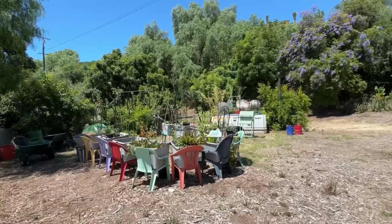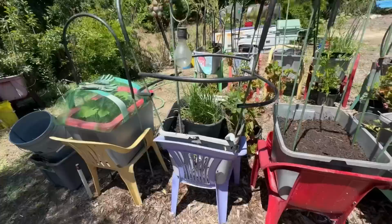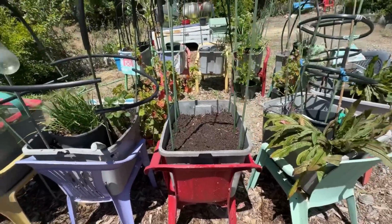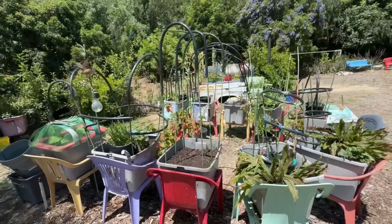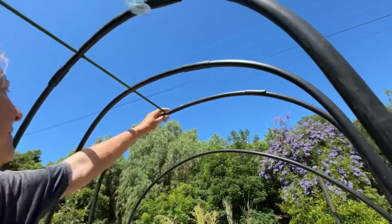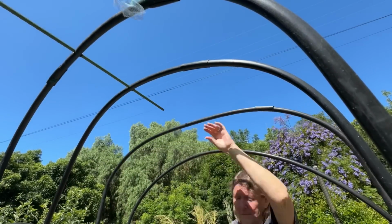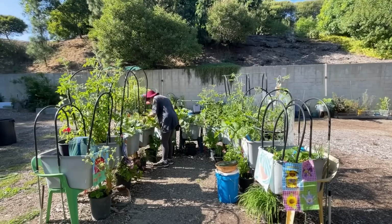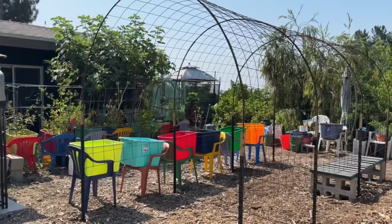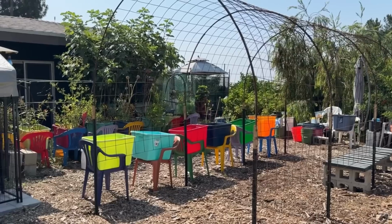So I'll briefly explain why I like the chair gardens. A chair set up with a tote is an individual raised bed. So with that, I have full control. I can easily put the irrigation tubing up like I do, and then I can cover it with tulle. That will keep critters out, insects out, whatever I'm trying to control. With the tunnel that I've got there, and the chairs lined up, all connected by that top wire, I would have to cover the entire tunnel with tulle. And that's impossible. It would just be too hard.